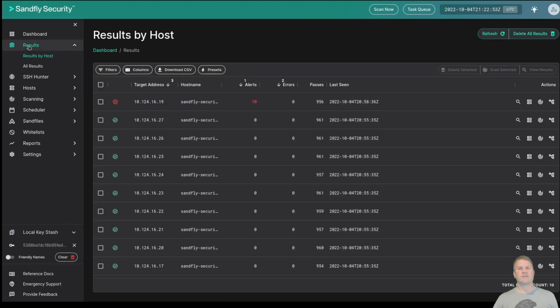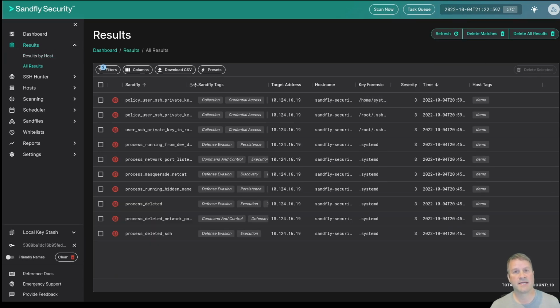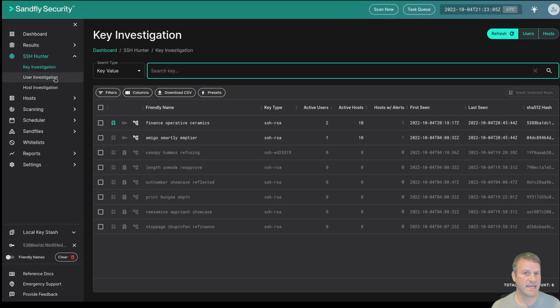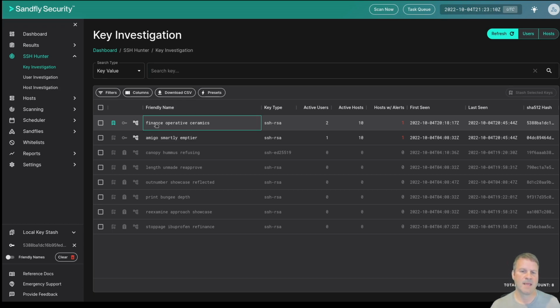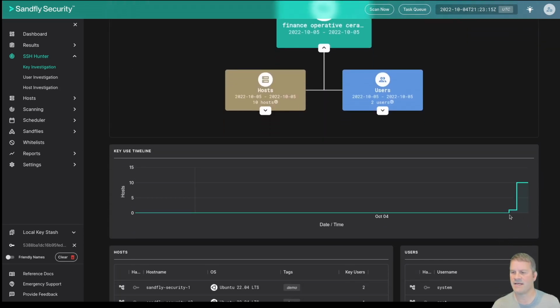So what we've been able to do through this whole demonstration is quickly find a host that has a series of alerts, get an alert that an SSH key is likely in play in terms of stolen credentials. We were able to go to the SSH key hunter, get a list of all the keys that are available, and see ones that in particular stand out. By clicking on one of these keys, we were able to see all the hosts that had the key on it. We could also see here the stair steps showing that the timeline indicates that key spread very rapidly all of a sudden through all my Linux systems.